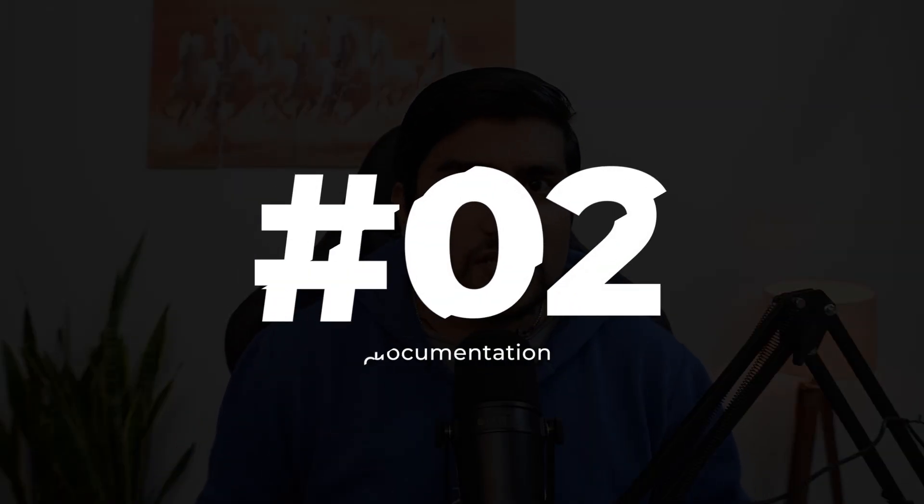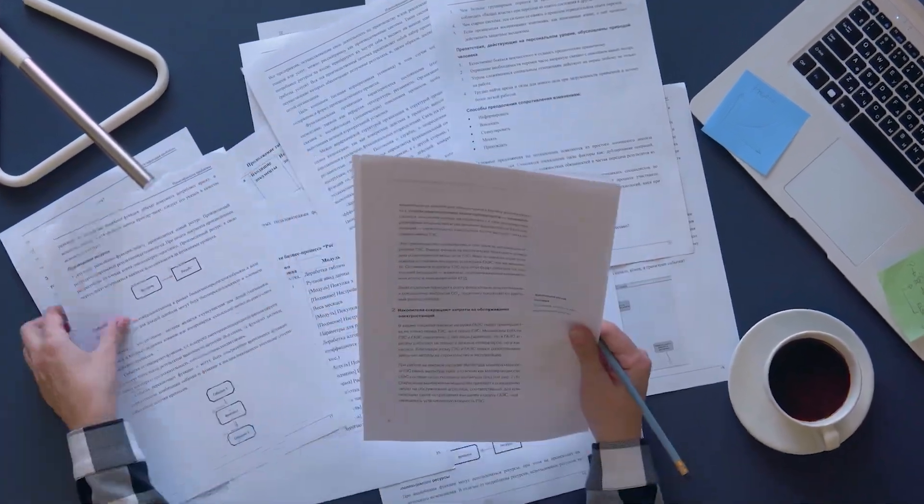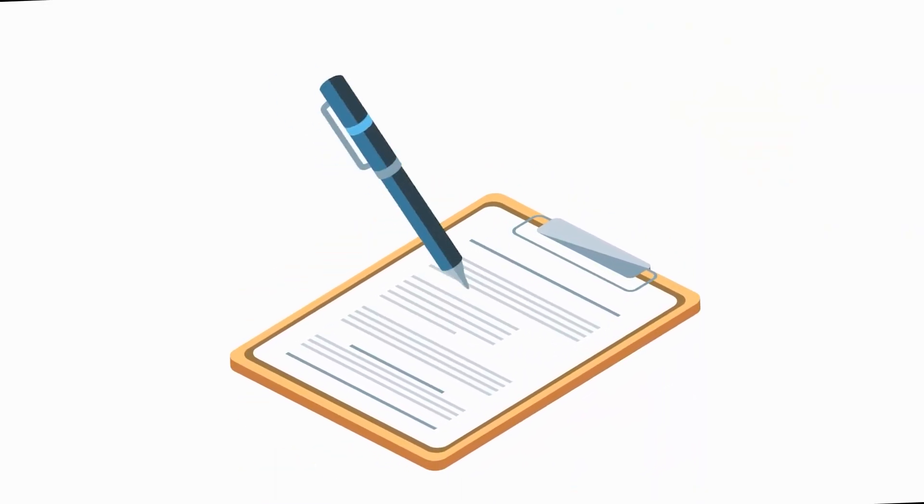The second thing is documentation. I'm working as a software tester, so I have to raise bugs many times, and I have to write some documentation whenever it is required. What I'm doing is, for example, if I have to write a bug report — the description and other things — I'll write a few lines and ChatGPT helps me, and I just copy-paste the rest. This is working amazingly. I think you should give it a try.